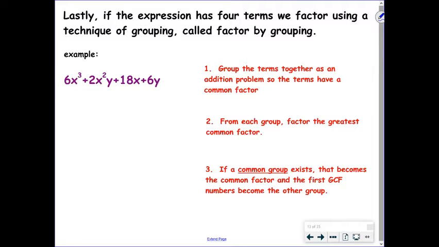So, what do we do when we can't factor it with guess and check with 3 terms? Well, when I have 4 terms, I can actually factor that. I can take what I have there and write it as 2 things multiplied together. So I'm going to group my first 2 terms together. What can I take out of that? I can take out a 2x squared. What do I have left? 3x and then plus y.